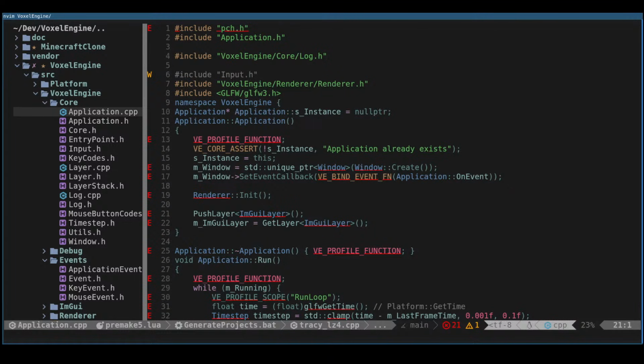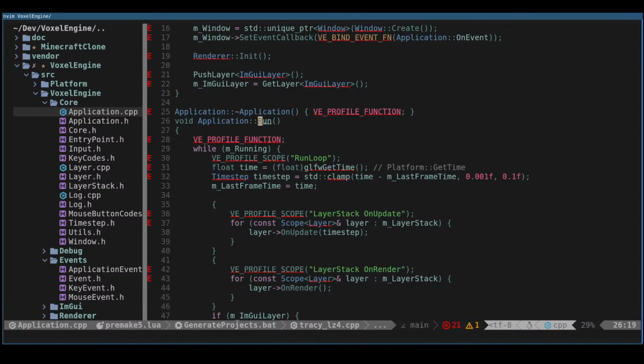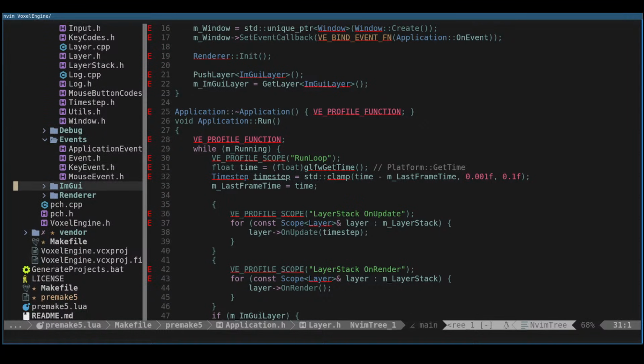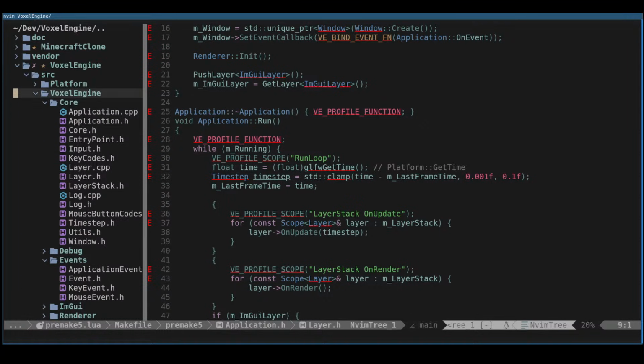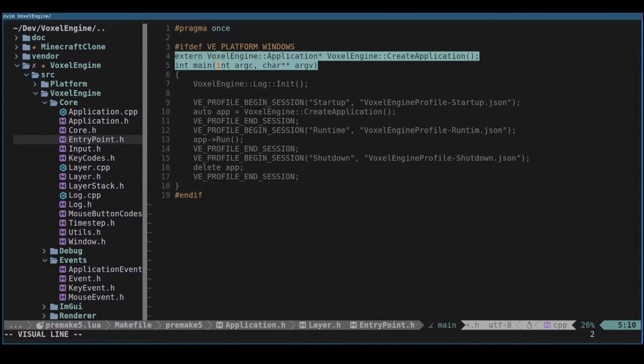And that application is used by here. The application has the actual while loop. No, before that, what was it? There was an entry header file. Entry point. Yeah, this is the entry point.